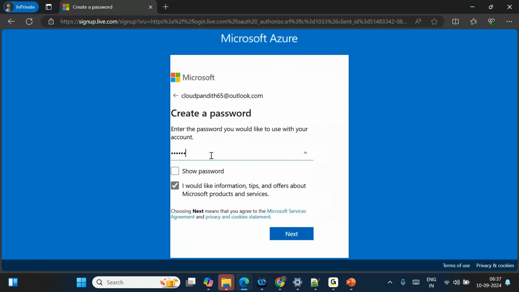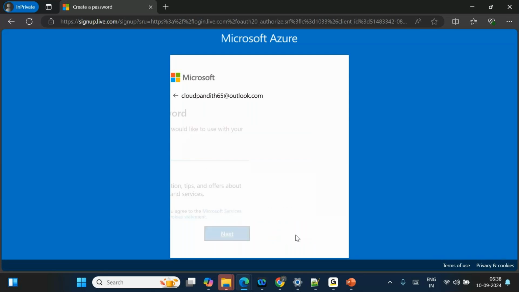If you want to show the password, you can show it, for example cloud@123, something like that. If you don't want to show it, you can leave it. Once given, click next.